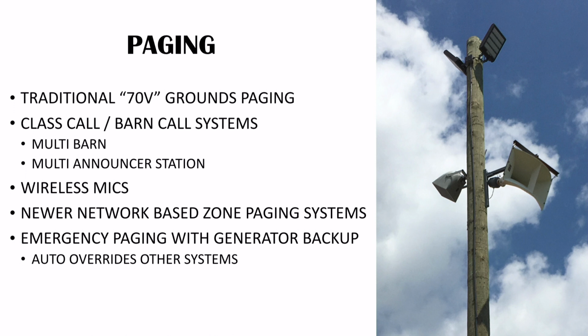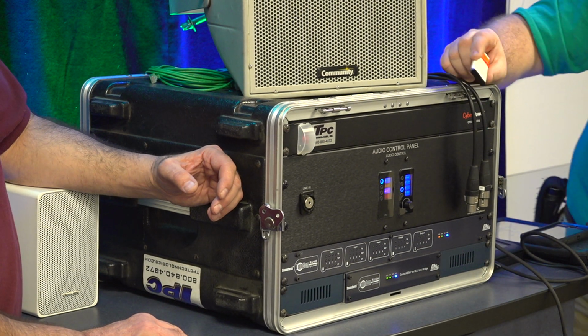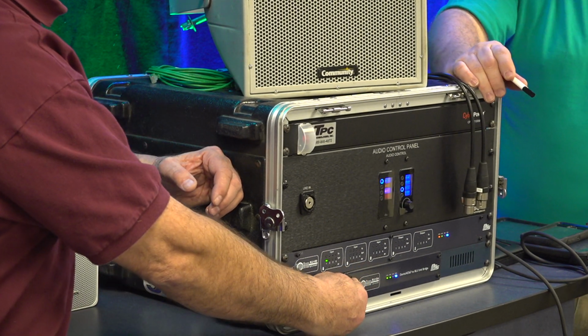We have racks of amplifiers in our horse area, in grandstands, show arenas, and we have all those connected over the fiber optic network, so we can actually route audio very easily from a given microphone to the various barns, whether that be a horse barn or a show arena or things like that. So as Mike pointed out earlier, on this particular rack, the bottom unit here is the interface that goes to the network audio.